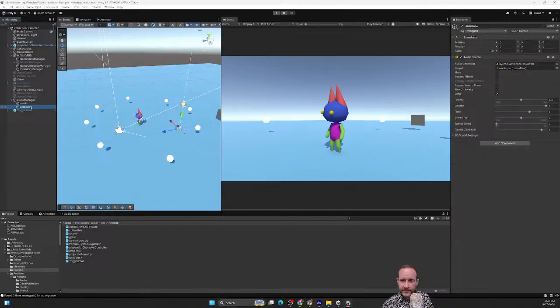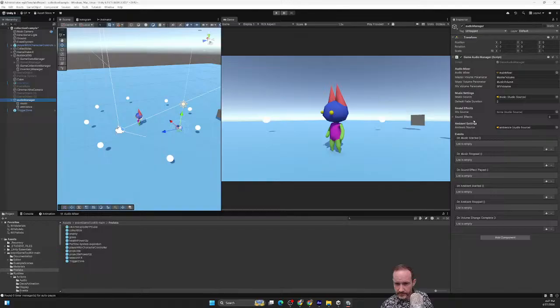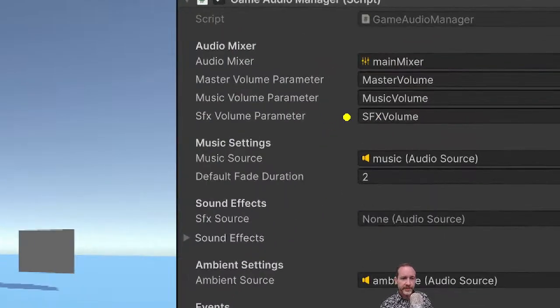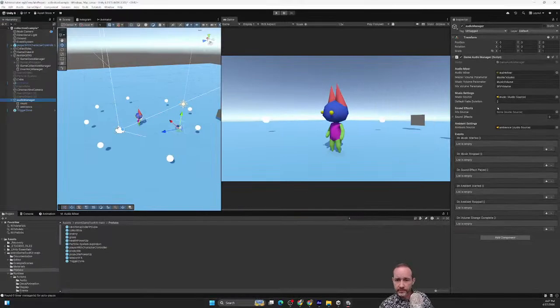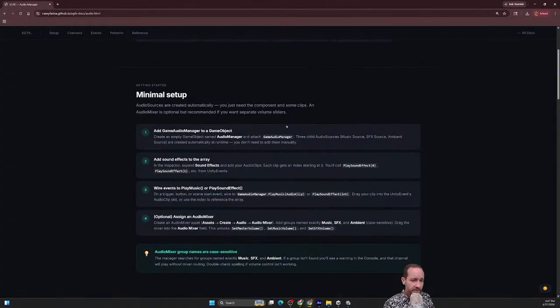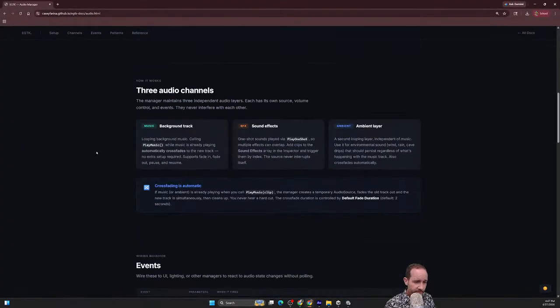Let's play the ambience. Let's make sure we have the right name here. So the parameter name is going to be the major name. Let's just double check here. Come back over to documentation. We have a documentation page on this one now.